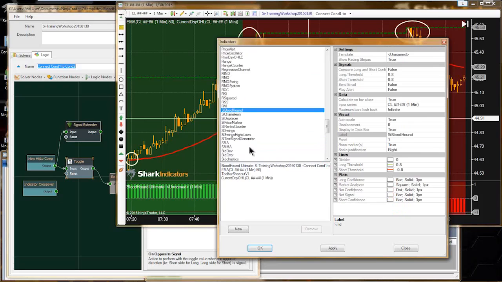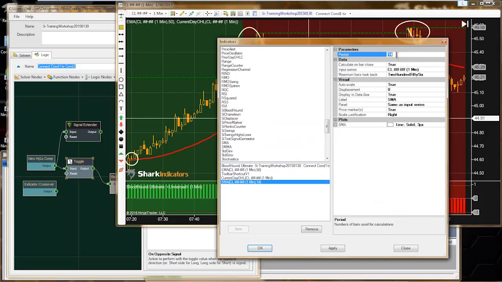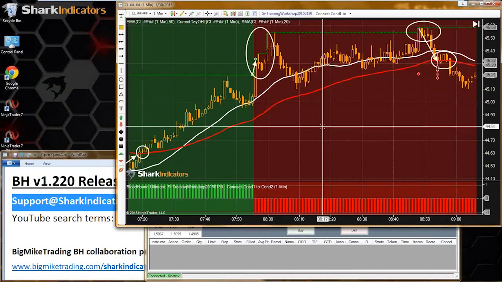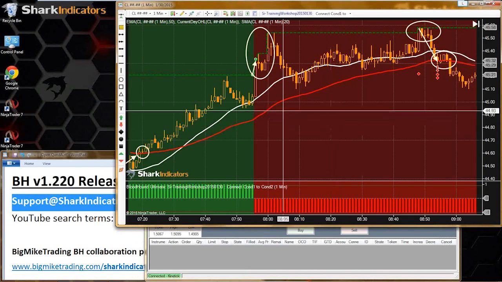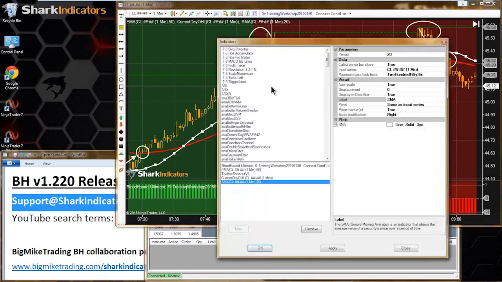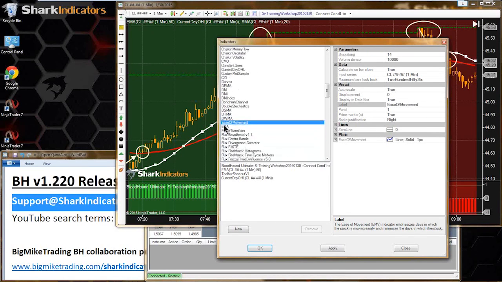Alright, so I'm just going to use another moving average as an example. Let's see, maybe the EMA will work a little better.